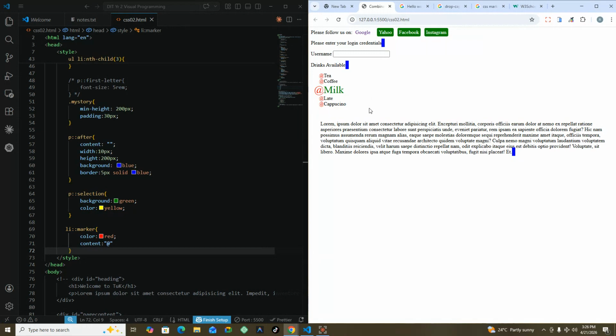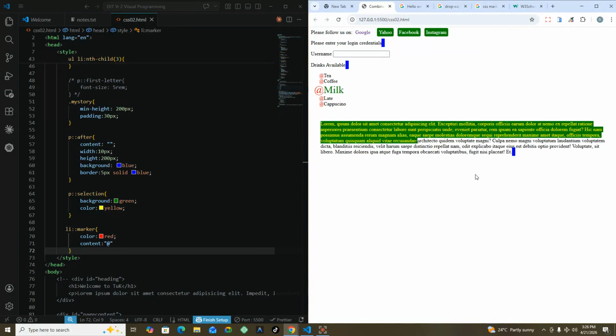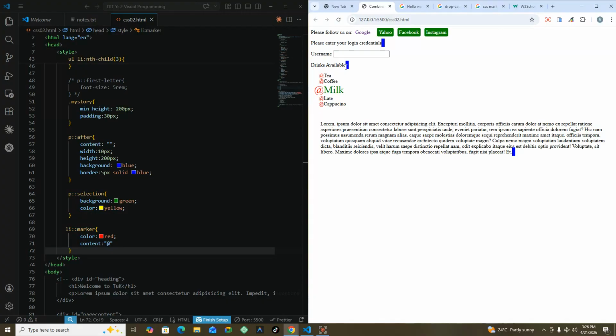So I was just giving different examples of what the content pseudo element would actually do. It's based on the content. Here I'm talking about the content of the list item, the content of selection, and also the content that I'm putting after a particular paragraph or something of the sort. So the styling is based on the content and on whatever I have selected. I want to change the content based on certain elements. That's what content pseudo elements are all about.